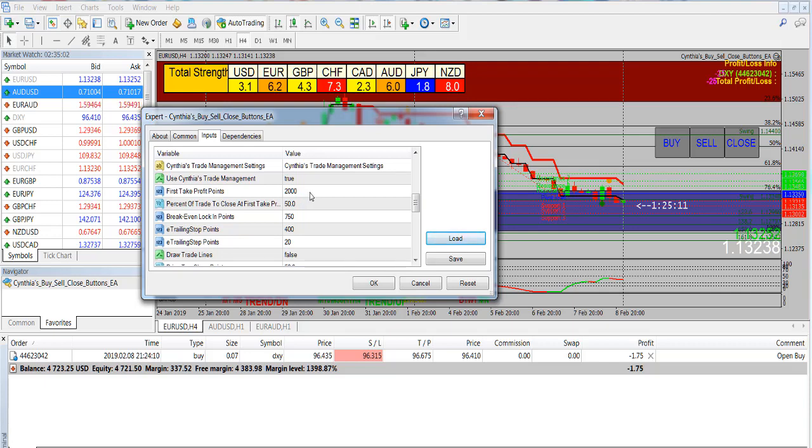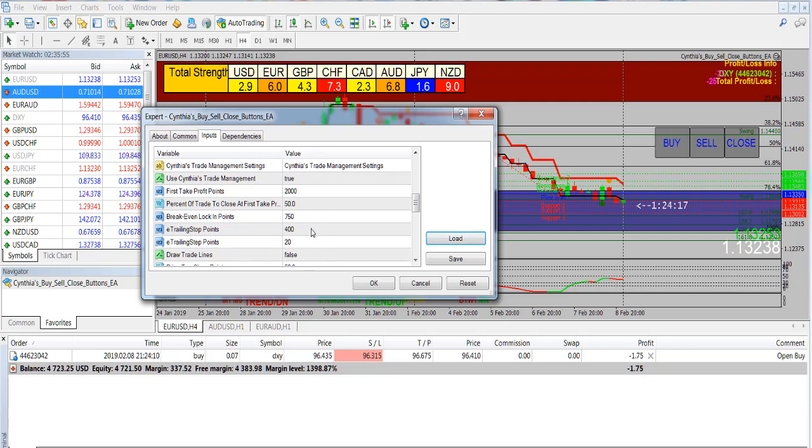But if it reaches 200 pips, it's going to book 50% of your profit, and then it's going to lock in 75 pips profit. It's going to move your stop loss to break even plus 75 pips. That's a really nice reward for a nice swing trade. And then every time it moves another 40 pips, the trailing stop is going to move 2 pips to lock in 2 more pips. So it's a very wide trail, and this is a better trail for people who like to trade daily or 4-hour charts, and they want a wide trail. They don't want to get stopped out too easily or too quickly.